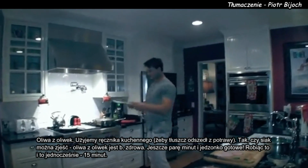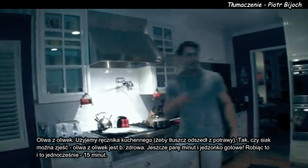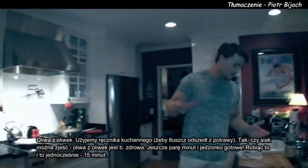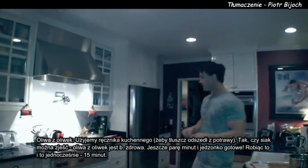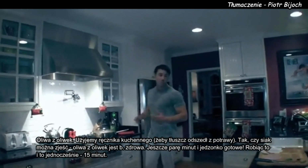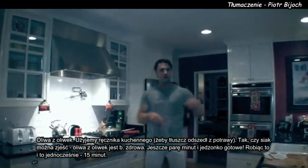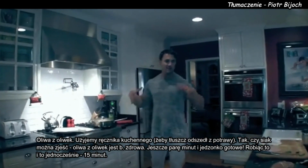Just let it sit there while it dries. Let it drop off all the olive oil. But if you eat it, it's fine. Olive oil is good for you. So we got a few minutes to turn these. Ready to eat. This meal is about 2 minutes, 3 minutes to prepare. Preparing one, cooking one, inside of 15 minutes.